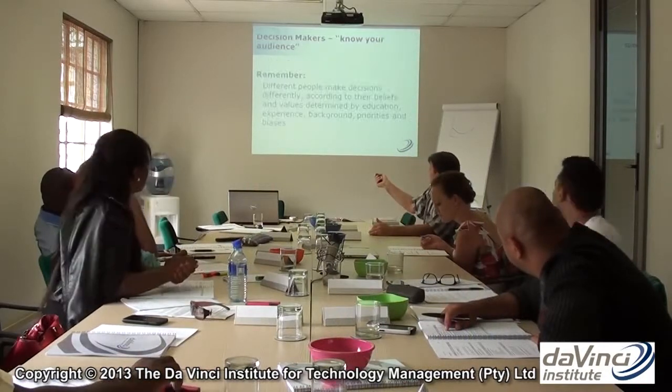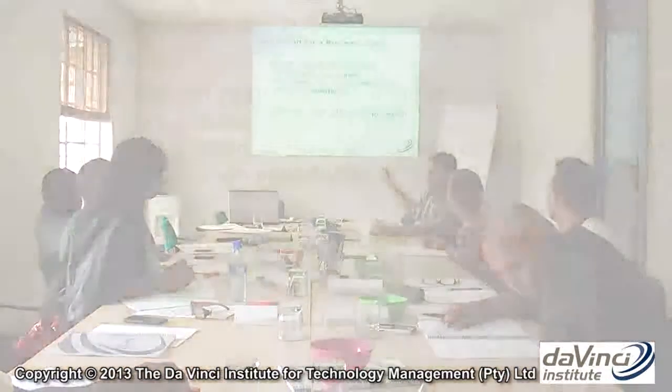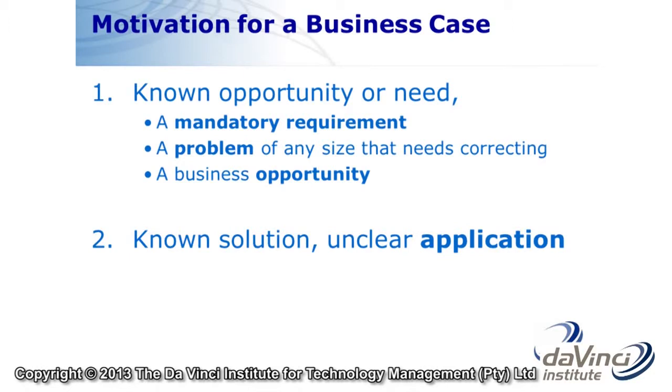Okay, so have it in front of you. I'm giving you five minutes. When you finish, just look at me, but it needs to be written in black and white. So a lot of people say, no, I know it, it's up here. If you've got a mind like mine, in 1 hour's time it's gone. So put it in black and white. Okay, read. That need is a societal need or what? Comes back to that. So it's an opportunity in your business, or a known solution or unclear application.